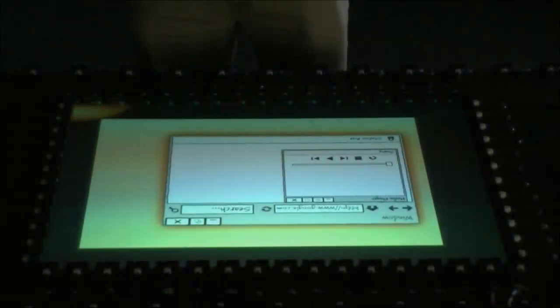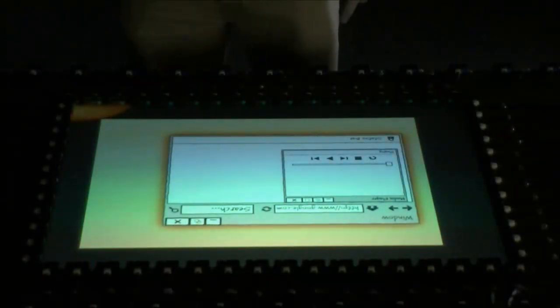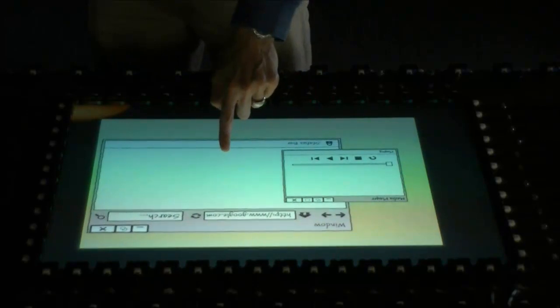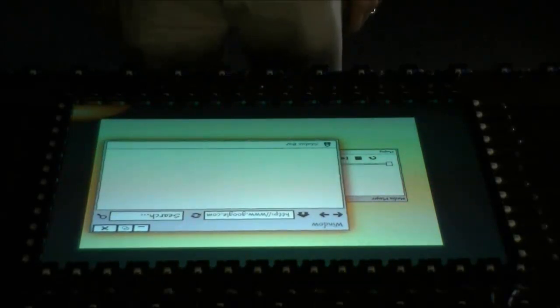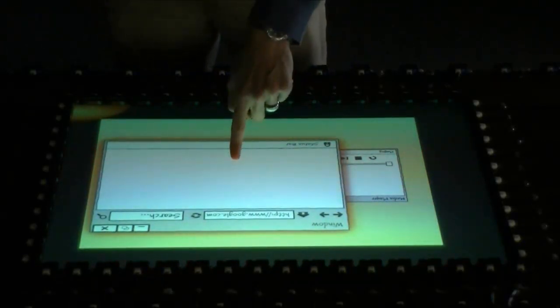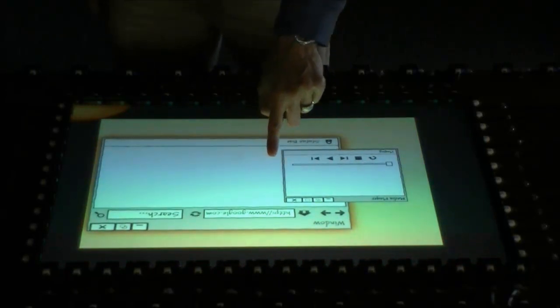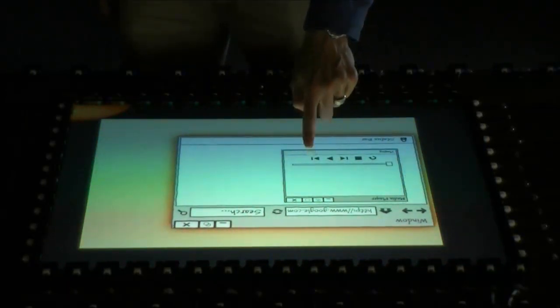ProxySketch also supports new gestures that combine touch and depth information. If a user wishes to rearrange the z-order of a component, they can touch the component and move their arm upwards, thereby moving the components to the topmost position. To move a component to the bottom, the user moves their arm downwards while touching the component.